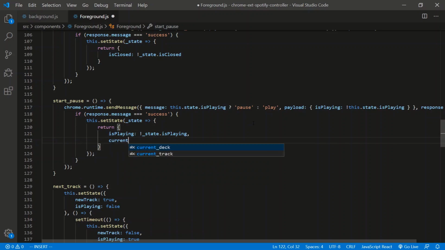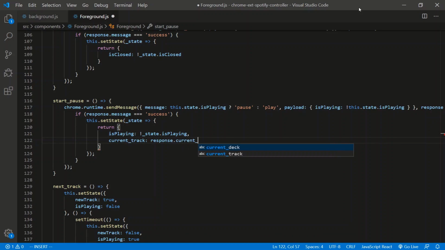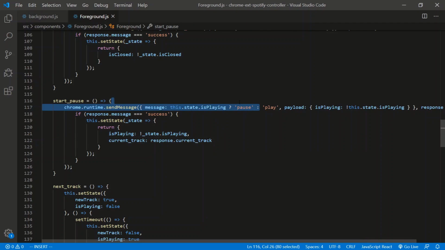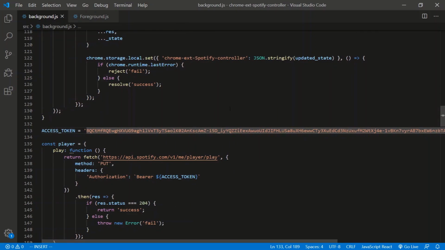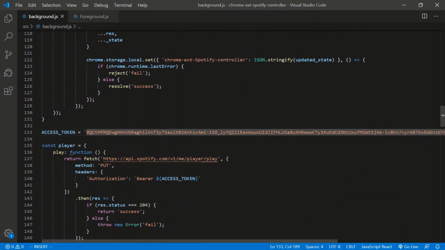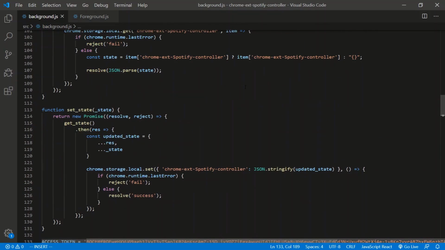We're going to write that logic in the back end right away before I forget. Let's do a current track, and it's going to be in response.currentTrack. So before we code this branch, let's go fix this current track. So start pause doesn't return the current track, but get current does.